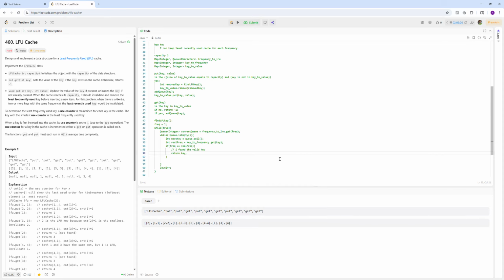I will return next key, because I find the real one, and I cleared the queue actually. Do I have to do anything else in here? I have frequency to LRU.